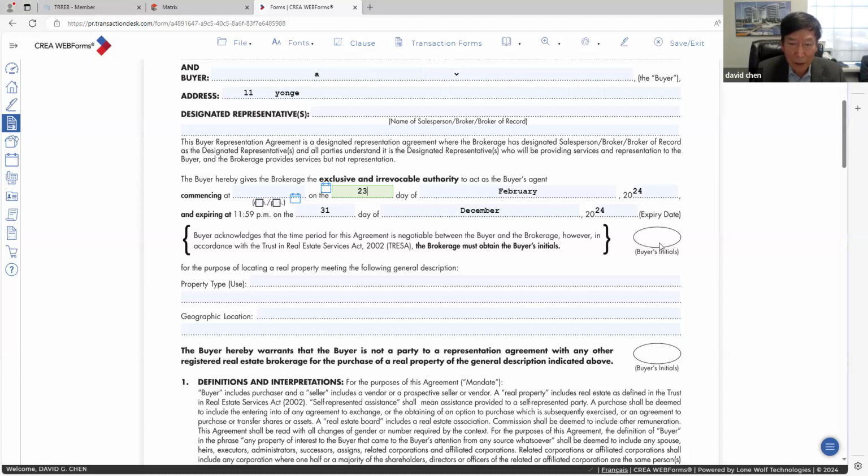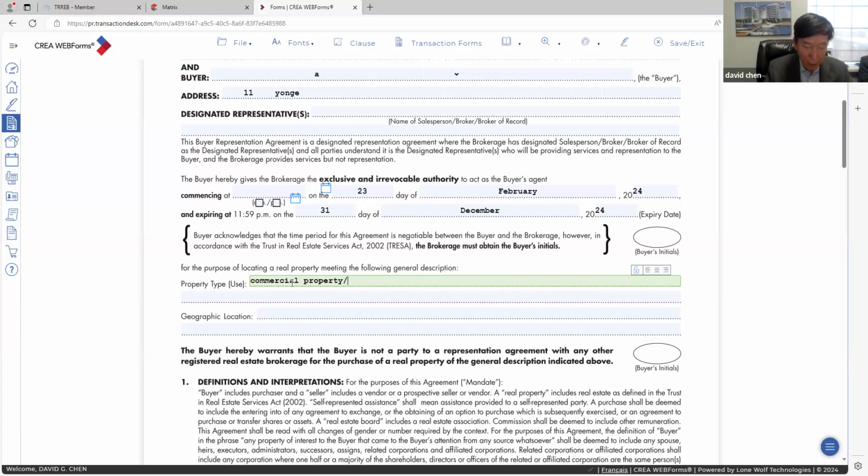From that side, you need to remember the initial here. That means the buyer never acknowledged this contract, and also the buyer did not sign any other contract with another brokerage. That's important. Here, the type will always be according to what I said at the beginning, commercial for sale or investment. You have to make sure. Let's say this year it's a commercial property.